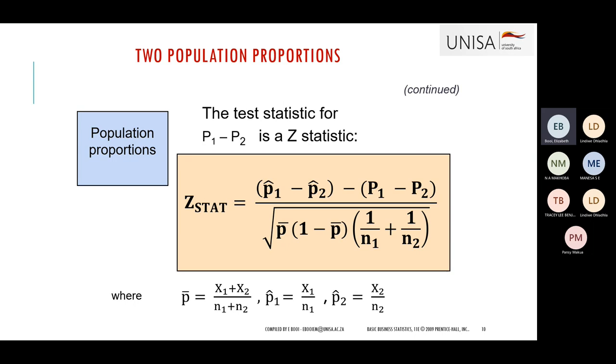In 1501 you will learn about all these point estimates as well. So if in the question they did not give you a sample proportion, which is P1 hat, you need to know that it is given by the observations satisfying the condition divided by the sample size. That point estimate, or sample statistic proportion, called P1 from sample one, will be given by the observations satisfying that condition in sample one divided by the sample size of sample one. So if they didn't give you this, you need to calculate it using the observations given divided by the sample size for both of them.